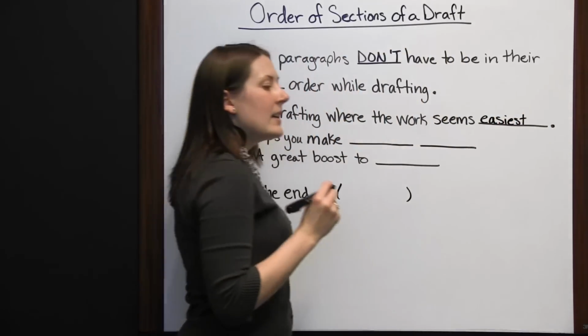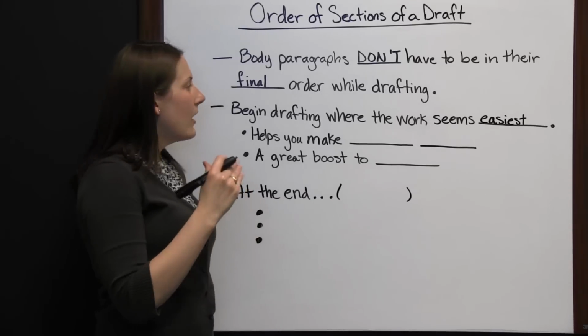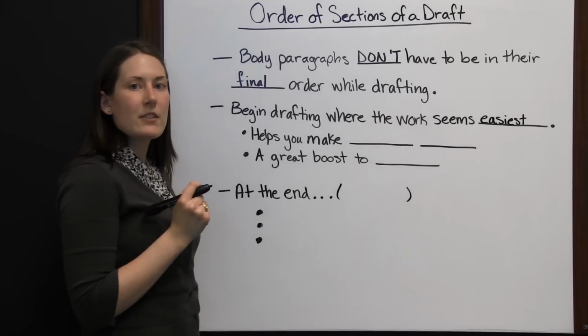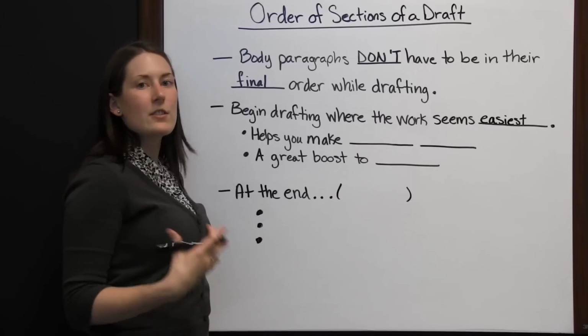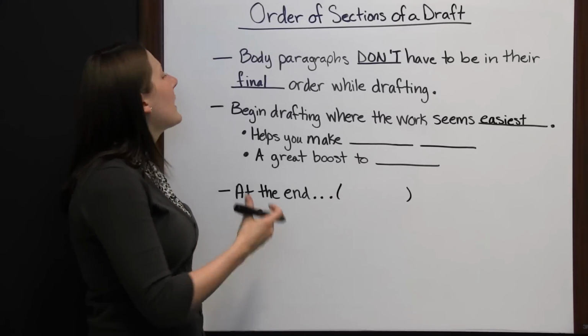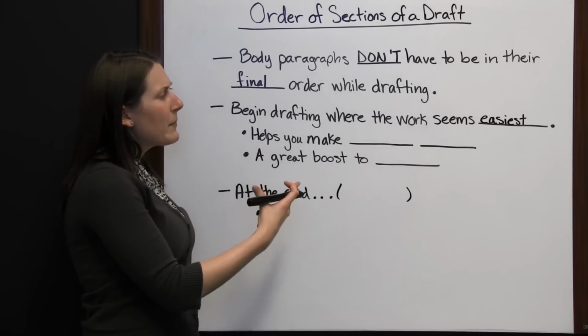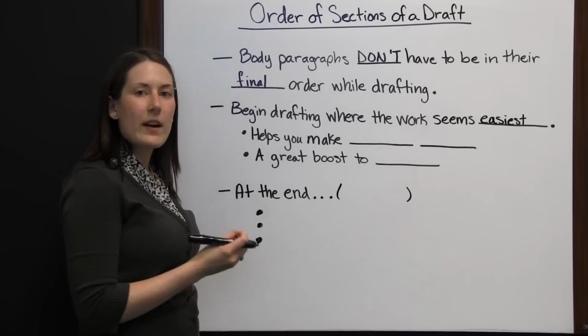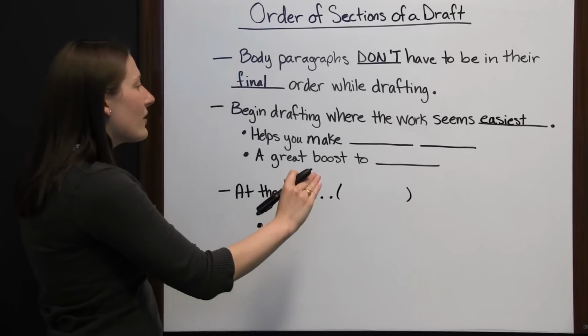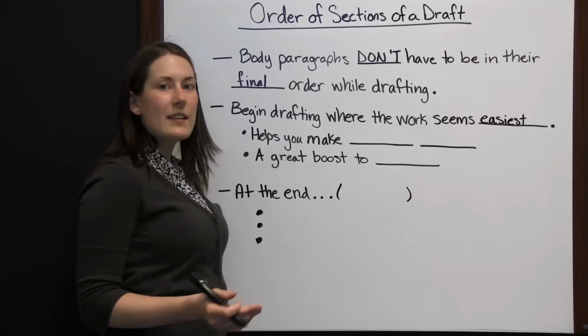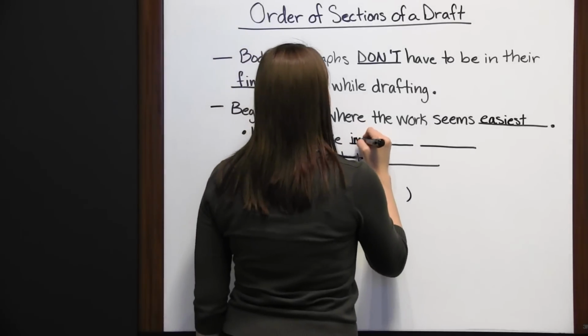If there's one topic out of all of your main topics under your thesis that you've been dying to write about, write that one first. Get your brain juices flowing. If you write about that one, you may think of something else you want to add to the next topic, and that may get you going. But just start writing, right where it seems easiest, and this helps you make immediate progress.